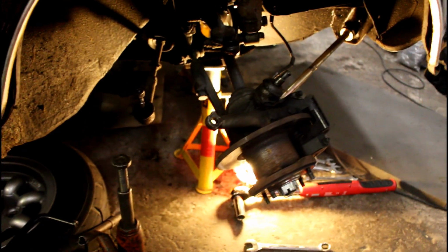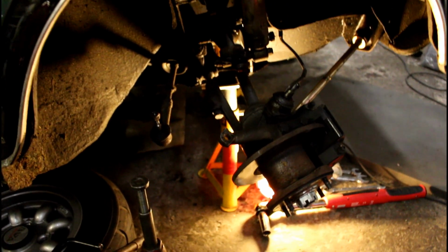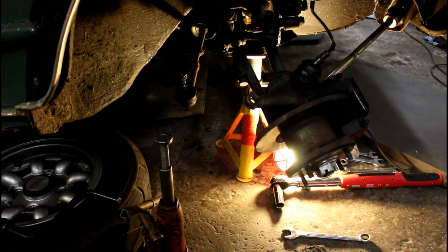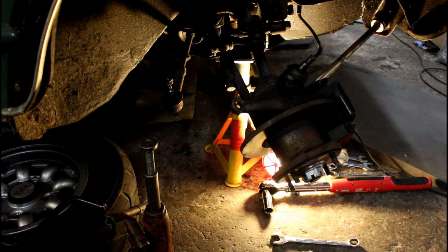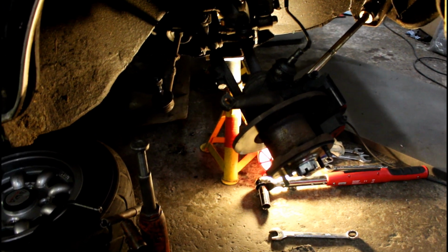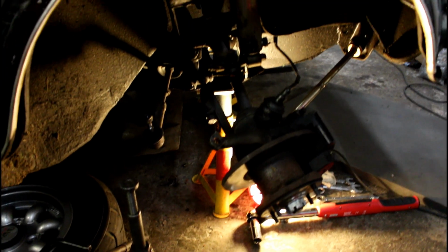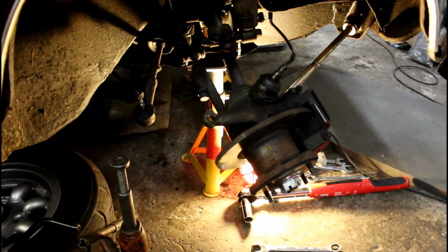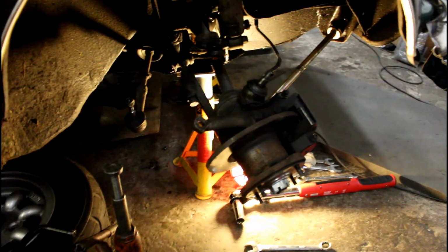This side's still to do, but it's proven to be not as easy. I think it could be the circlip on the gearbox output shaft. It was a little bit deformed. It could be just a little bit hard for the pot joint to snap over it. So I'm just going to work on this side next, and then I can start looking at the rest of the exhaust and the gear change housing.